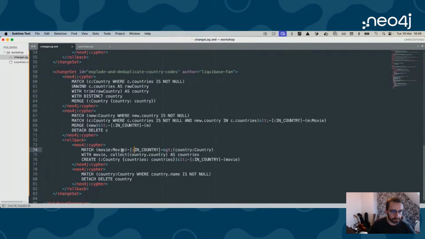So in that case, what I'm doing is I'm taking back those singular name countries to a country that has a country's property, and then I also link them to the movie those singular name countries were linked to, and then I go over this country with singular names and delete them. And here it's country. So I believe that's correct, and for the sake of time, I'm not gonna do dry run and the whole dance. I'm just gonna be doing, you only live once, right? So I'm just gonna try that live right away. So that should basically reverse everything.